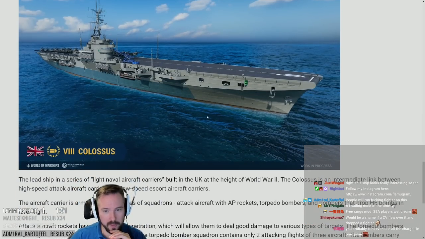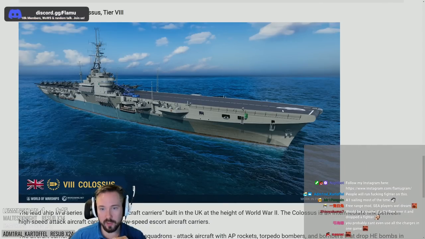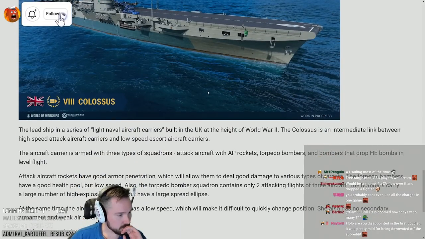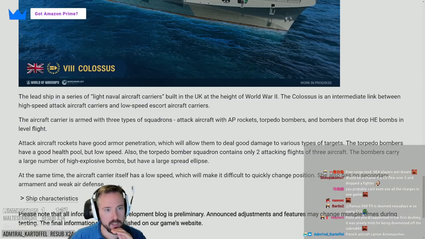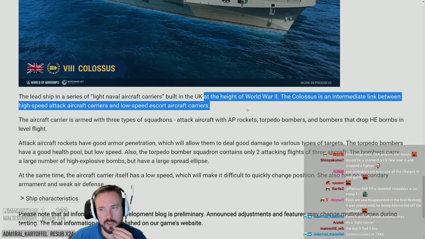Really? It's built at the height of World War II. It looks so Cold War. Except for the planes, really. This thing... The sleekness? The lead ship in a series of light naval aircraft carriers built in the UK at the height of World War II. The closest is an intermediate link between high-speed attack aircraft carriers and low-speed escort.